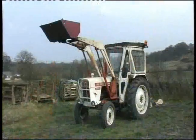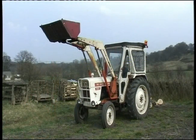Well, the latest acquisition is this loader. I purchased it last September, and it's taken me till now, March, for it to be fully operational. I've been too busy to do anything with it. It's a slightly newer loader than the tractor. It's got the David Brown case decals, and the colour scheme is power red, as opposed to the tractor, which was one of the last true David Browns with the chocolate castings.